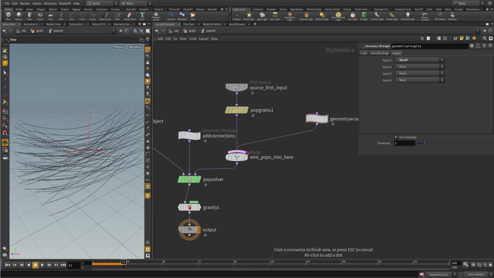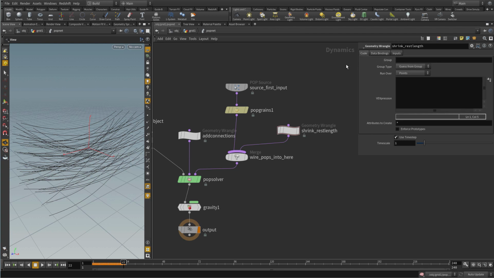So let's connect this to this merge here, because then first the source will be executed post-solve and then this new geometry wrangle. Call it shrink rest length. And let's make it execute on the connectors group that has all the new connections inside.